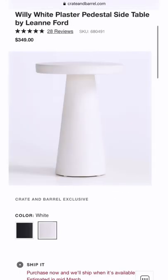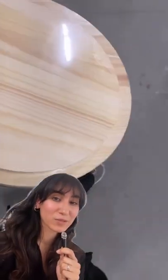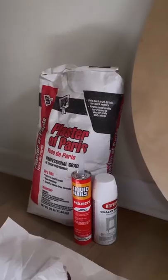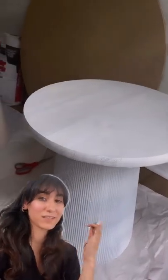How I made my Crate and Barrel inspired dining tables. So I went to Lowe's to get the round wood tabletops in the sizes that I wanted, and a huge bag of plaster. I got the bases from these two websites — they're actually planters that I flipped upside down, because why not, it works, and it gives it that tapered look.